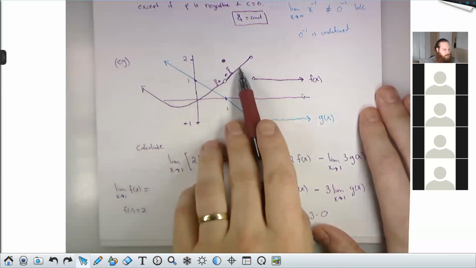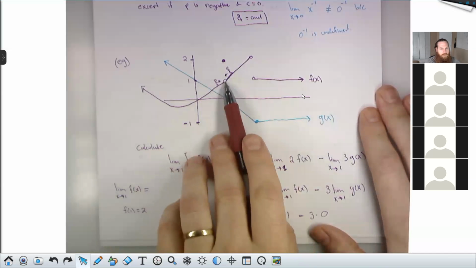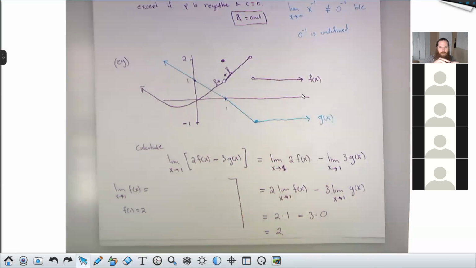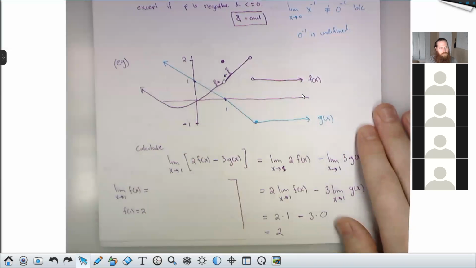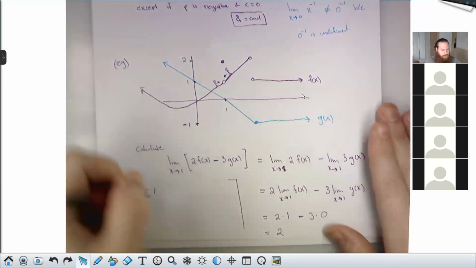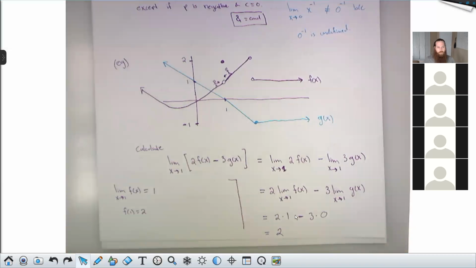So we kind of ask, are these guys going to meet up at any particular y value as they walk closer and closer to each other? And if yes, from both sides, they're getting closer and closer to the same y value, that's what it means to say that that limit exists. And the value of the limit is whatever y value these guys are both getting closer and closer to. So it's a good question. It's a perfect concept to review from last week. But here the limit is 1, even though the function value is 2. Does that help? Yeah, it does.